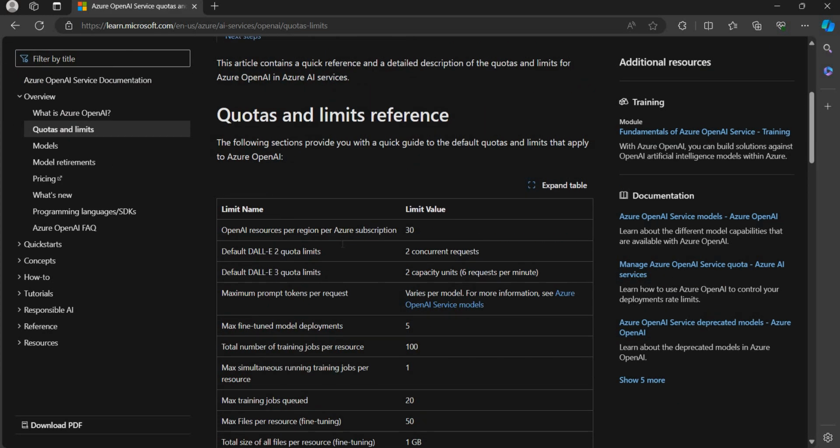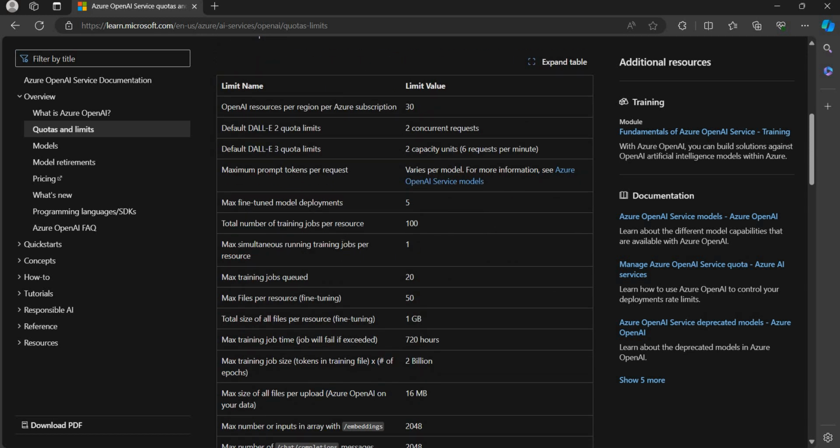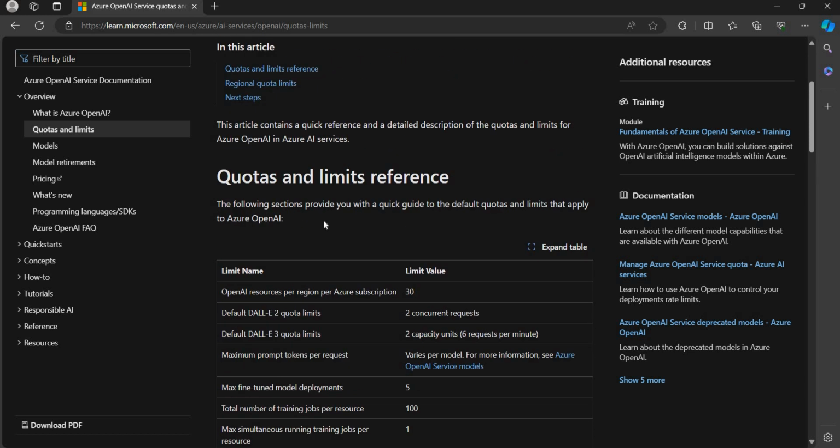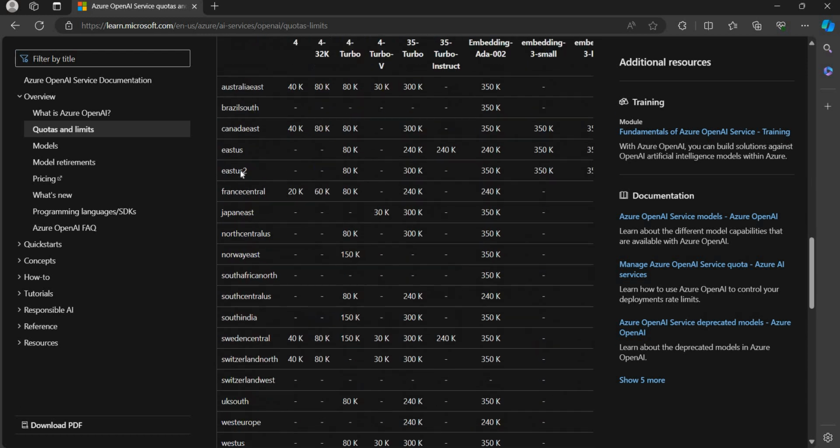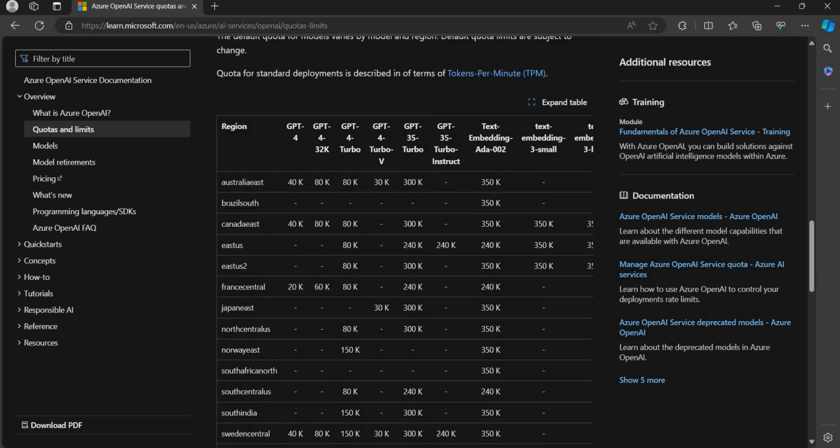Each model has its own quota, based on the different regions, and you can find that information here. You can see the GPT models are available in different regions, and what quota is applicable for that region.